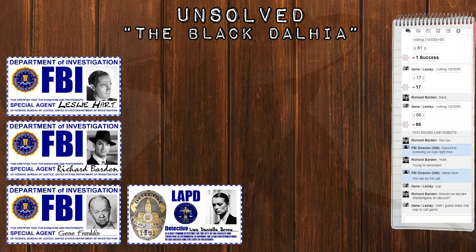So as you head back towards the car, I'm guessing Gene's gonna be driving now. Mm-hmm. Richard sits in the back, and Leslie takes his seat next to Gene, and you drive off, continuing your journey towards Hearst Castle. Are they going to let us drive off with what's likely evidence of a crime?